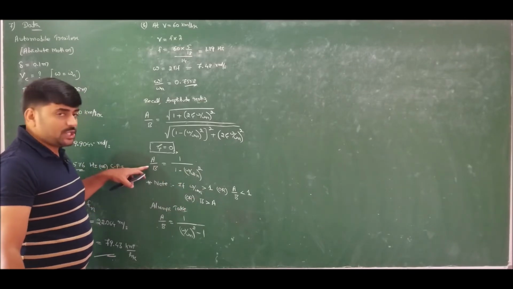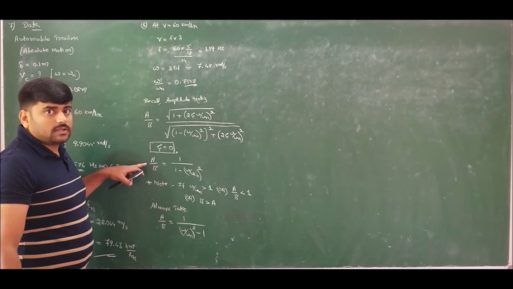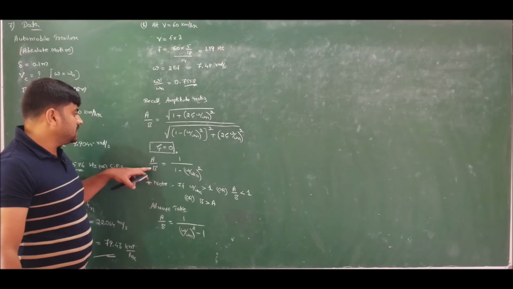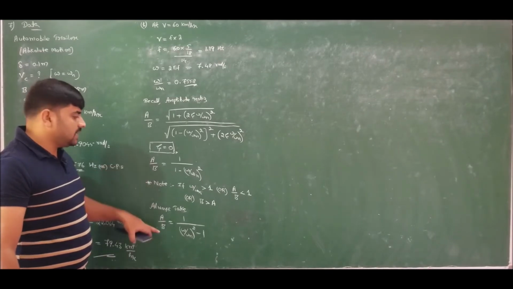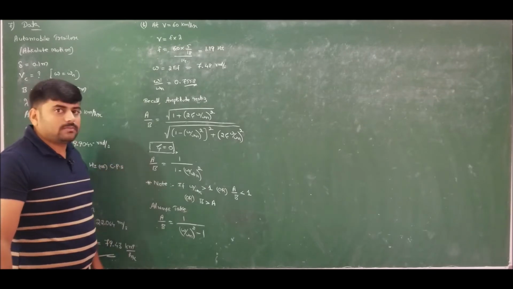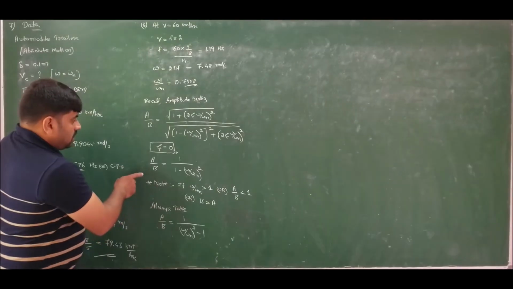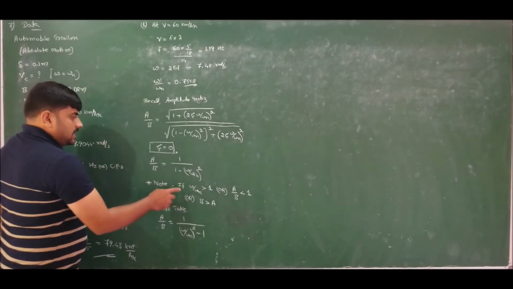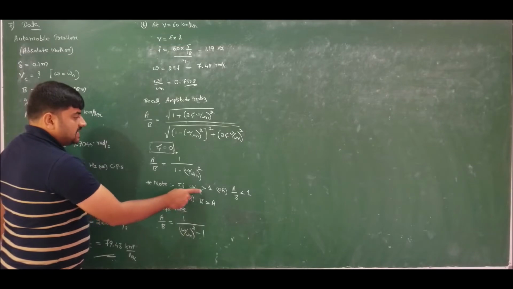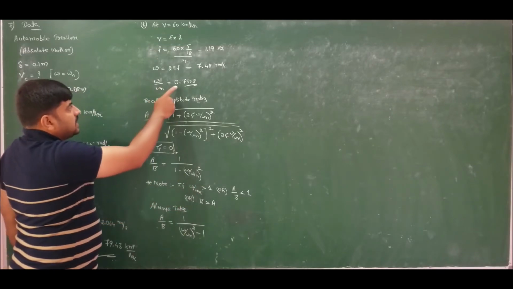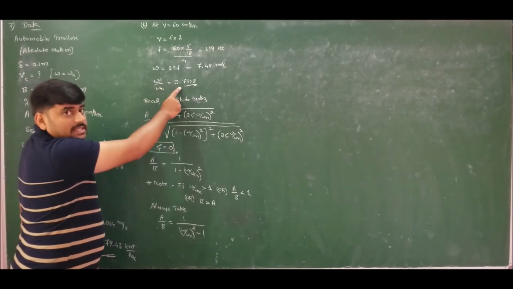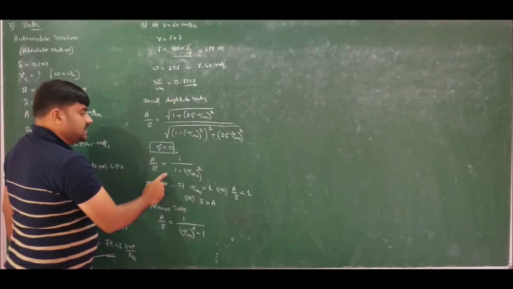Check whether the A by B ratio is greater than 1, else you change this equation like this. Or else you check whether B is greater than A. If B is greater than A also, you change the equation. Otherwise, if A itself is greater than B, no worries, this equation prevails. So now if I observe, none of this is satisfied, therefore this equation itself will hold, because omega by omega n is not greater than 1. How much did we get? Omega by omega n is 0.7552. No need to worry, because omega by omega n is less than 1. I can use this equation itself.